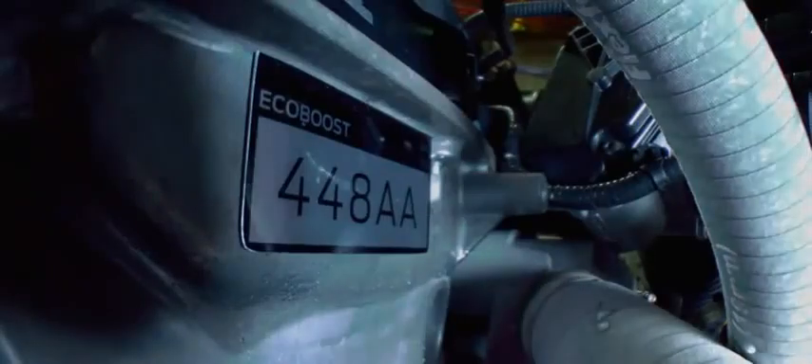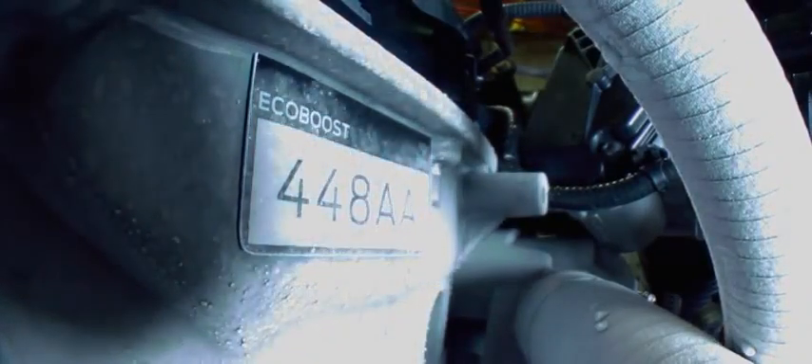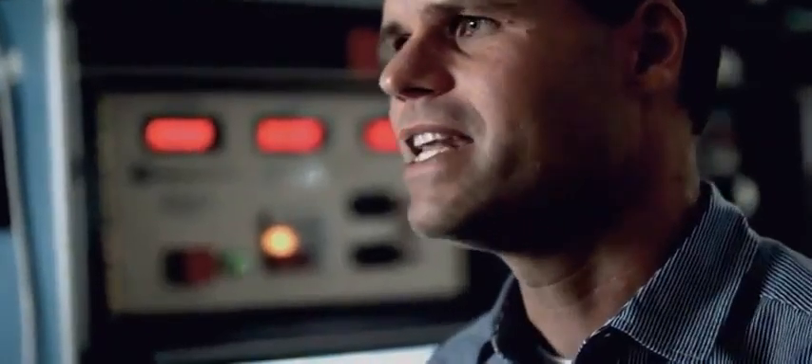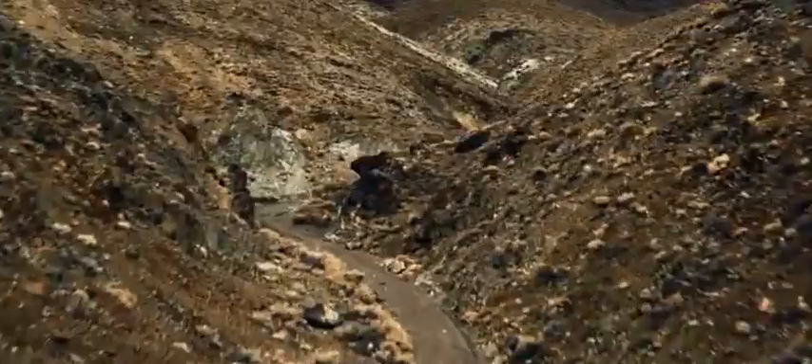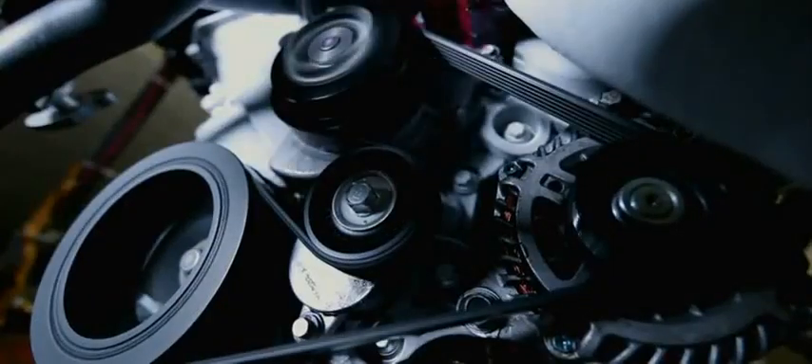The engine fatigue test runs the engine for over an hour at full throttle. Then there's thermal shock testing: it deep freezes the engine to minus 20 degrees, then shocks it to 230 degrees. You're putting a tremendous amount of heat into an engine block that's already very cold. It starts to expand in very bizarre ways, and stresses develop in the cylinder block — like going from the Arctic to Death Valley in 15 minutes.